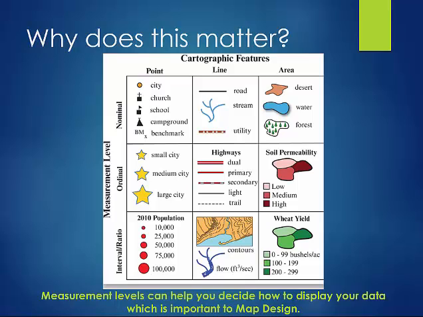We can see from this graphic that if we had nominal data for cities, we would display the cities with a simple point. However, if we had ordinal data, for example, whether the city was small, medium, or large, the point or graphic may be larger depending on the ordinal value of the city. If we have information about the population of our city, then we can also display that information on a scale based on the actual population number.